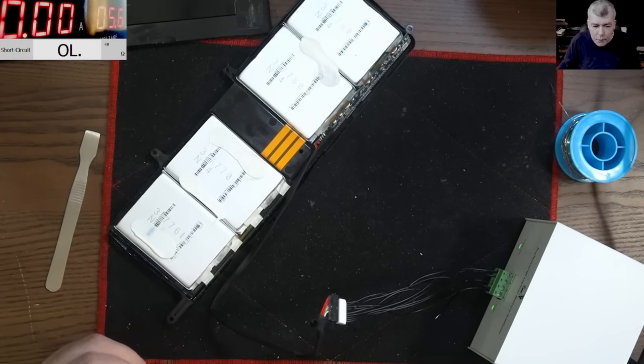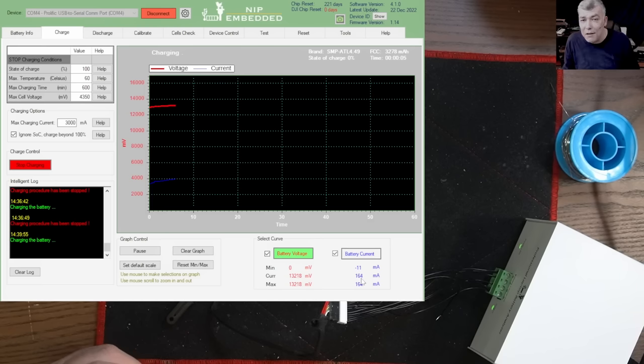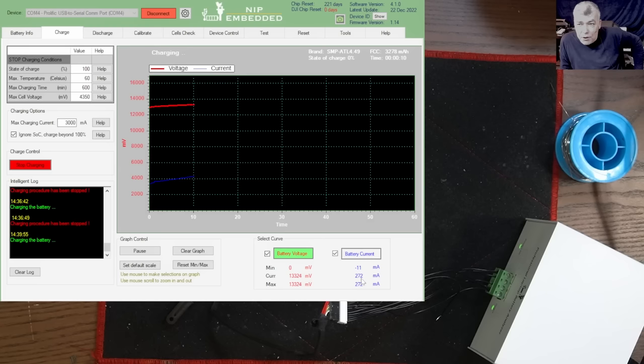Where is the program? Here. Start charging. Check out the current. And you see the current is going up, because now this battery is charging and discharging.